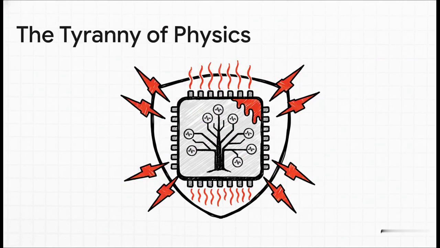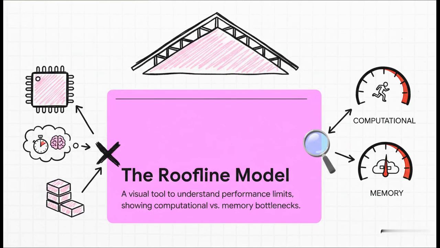But turning that digital blueprint into a real, working piece of silicon means you are in a constant, brutal fight with the laws of physics. For example, the chip's heartbeat, its clock signal, has to arrive at billions of different spots at the exact same micro-instant. You have to build a power grid inside the chip that can handle huge surges without failing. And you have to figure out how to get rid of all the waste heat, or the chip will literally cook itself. So, to manage all this insane complexity, engineers use clever tools like something called the Roofline model.